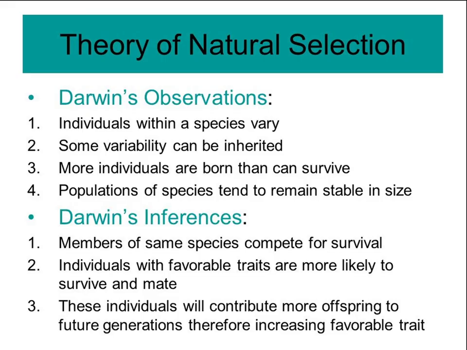Second observation, all organisms must interact with their environment in order to survive. For example, the availability of food, water, and shelter affect the individual's chance of survival. Their ability to avoid predators and disease are also important factors. Conditions in the environment affect an individual's chances of survival, and many are not successful. So, in any population, many individuals do not survive long enough to reproduce.